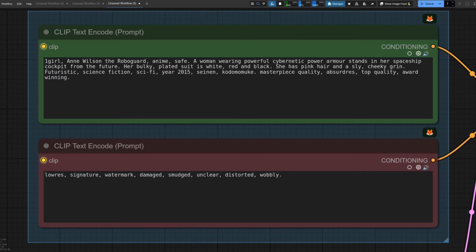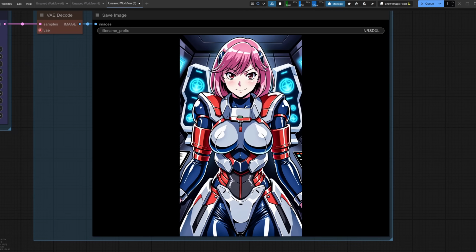Where this model really shines though is with those anime characters and stuff like that. If you're up with the tags, then you'll probably be right at home. Even if you're not, then you should probably still get good enough results. So what does this prompt generate? One of those. Not bad at all. She's got the pink hair, she's got the armor, looks like she's in the cockpit of her spaceship. Really like the image. So if you're into this sort of style, then this is a very good model.